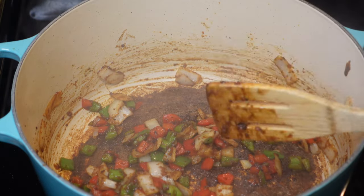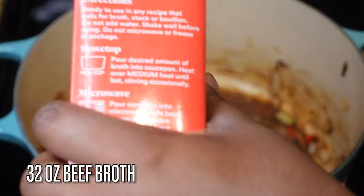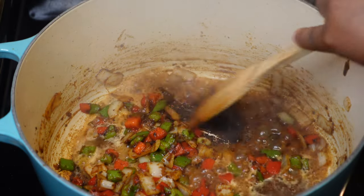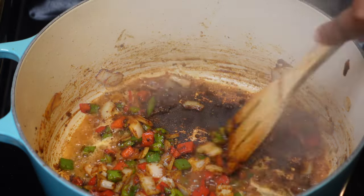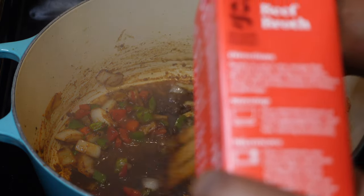So if you add any more, it's gonna turn too quick. We don't want that, okay? So go ahead and add that in, cook it down. And then we're adding in 32 ounces of beef broth. I'm only adding in just a little bit right here, just because I wanna try to scrape some of that goodness up off the bottom.